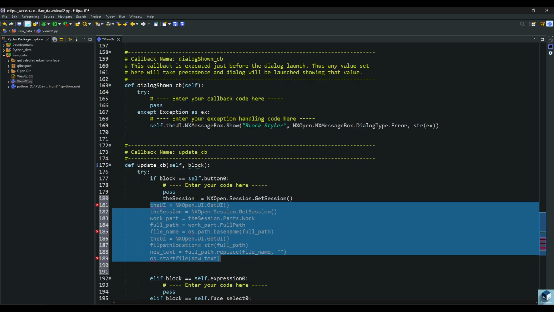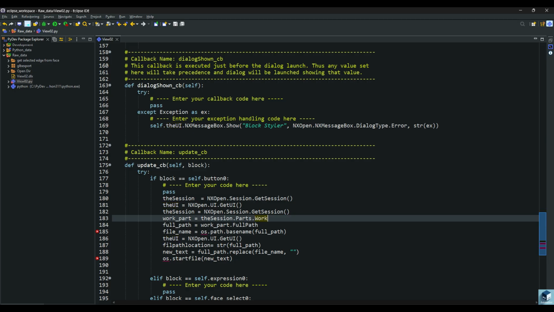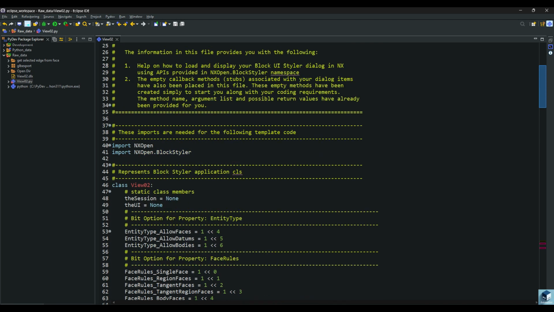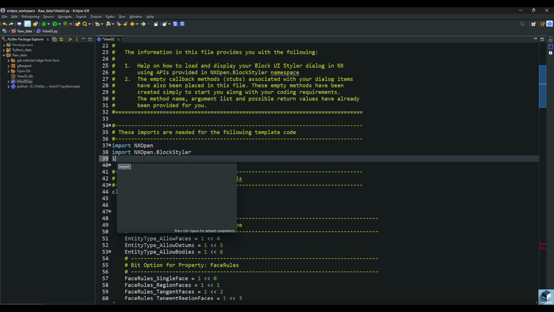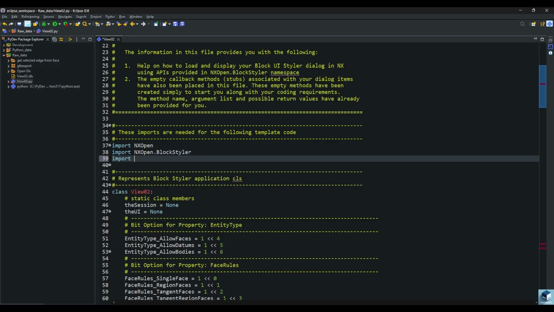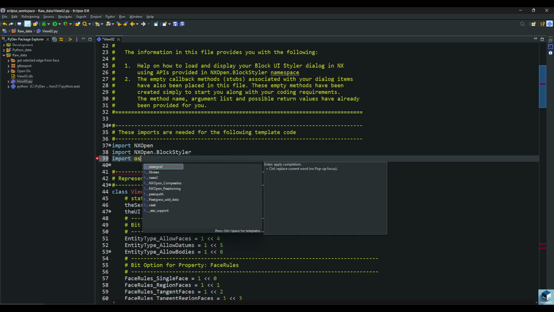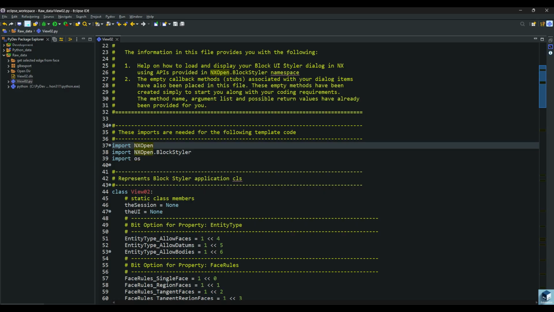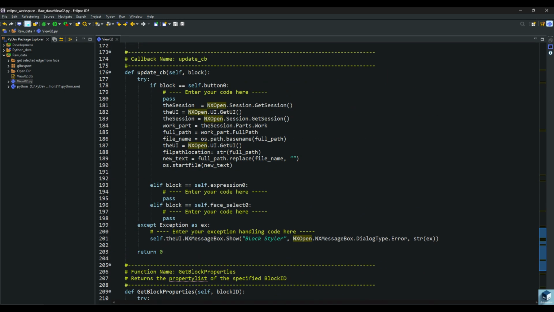So I can click the tab, or right click, you can shift to the right hand side. After doing this, I can click yes. So what happened here? The OS has some problem, right? Because if you go to the imports namespaces, import OS is missing. After doing this, now we can see our code error has been resolved.